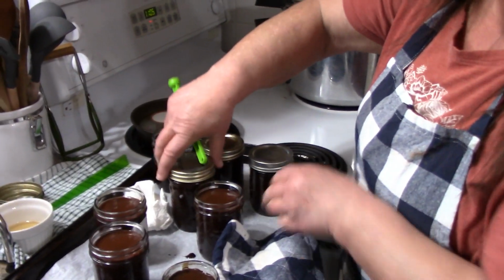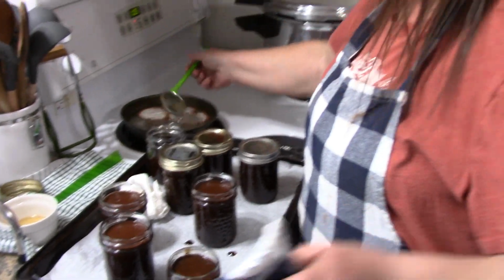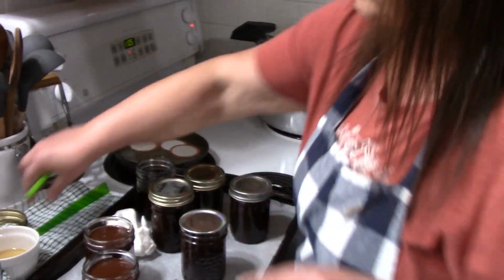These are awesome for ice cream and drizzled over cake and ordinary chocolate milk. Or if you're really weird, eggs.